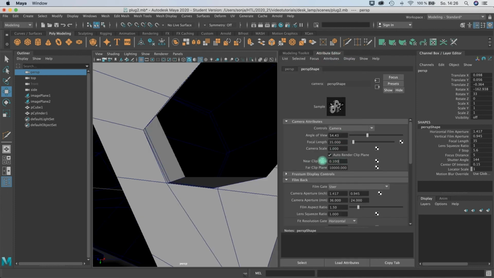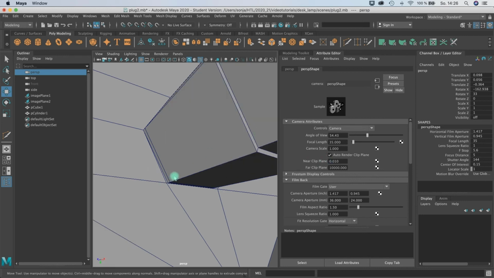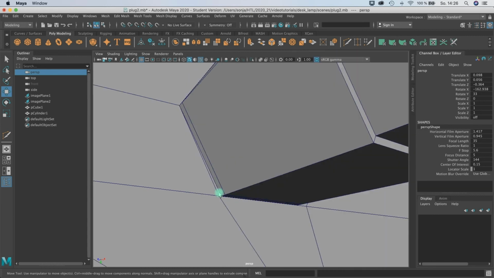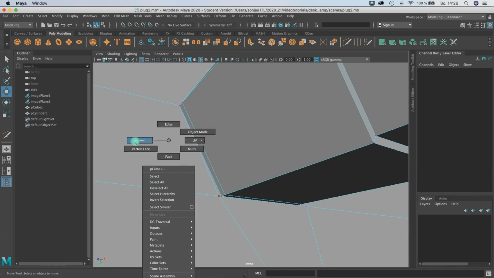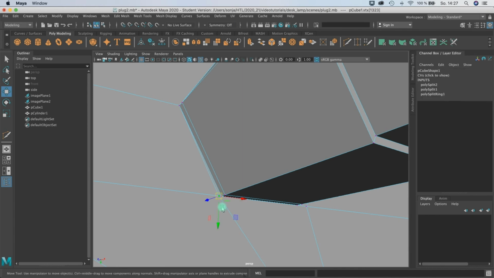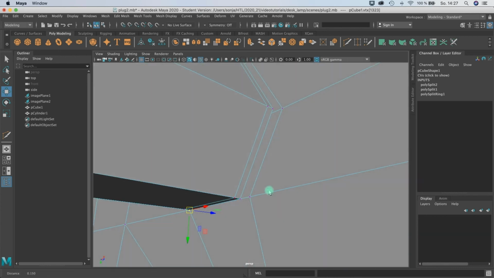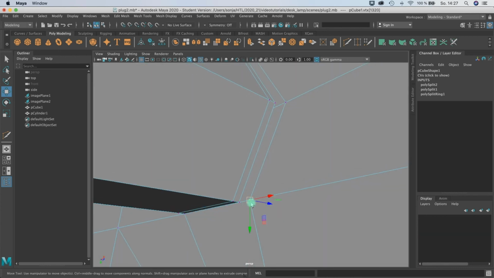And I change my near clip plane to 0.01, so it doesn't cut so early, and it's easier for me to go here. So again, go to this vertex, press V and snap it to that one. It works quite well here now.